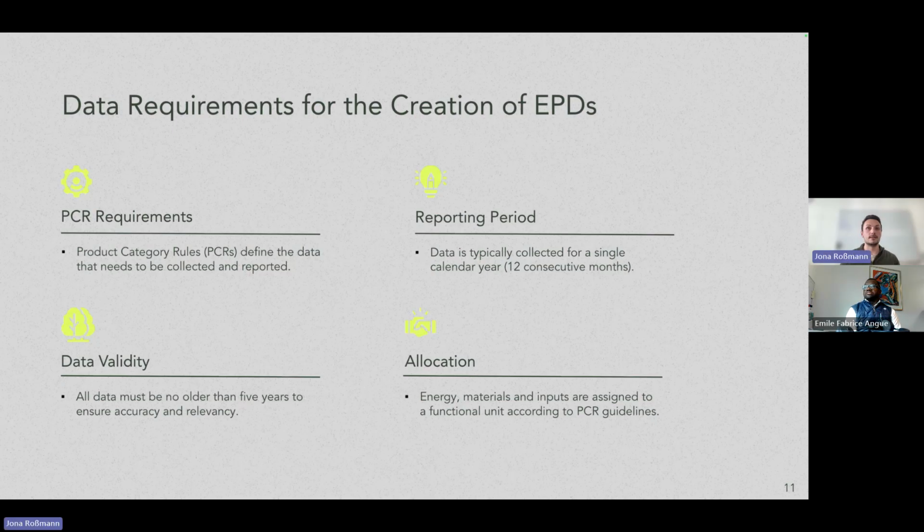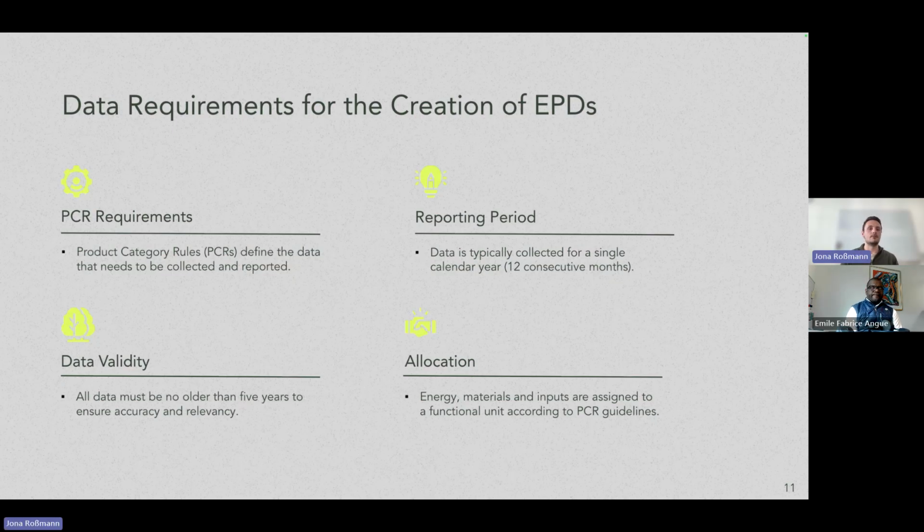Third point is the data validity. So even if you have data from a previous LCA or an older internal study that already exists in your company, consider that it may not be usable because it is outdated. The rule is the following: all primary data must be not older than 5 years. And additionally, all the data must, of course, come from the same time period. In practice, this means EPDs need to be renewed and updated on a regular cycle, which is another reason why manufacturers should treat data collection as an ongoing process rather than a one-time effort.